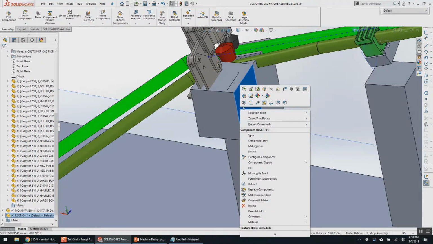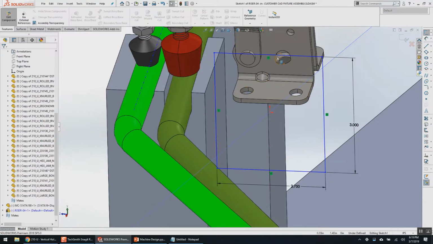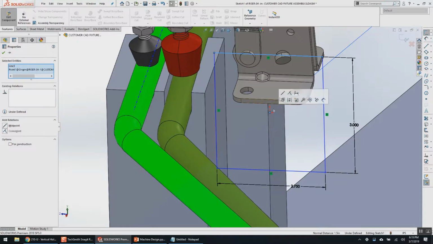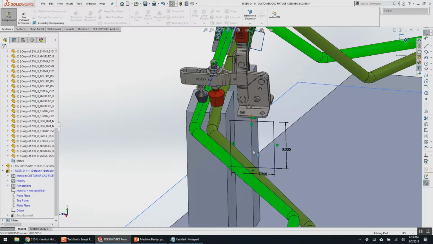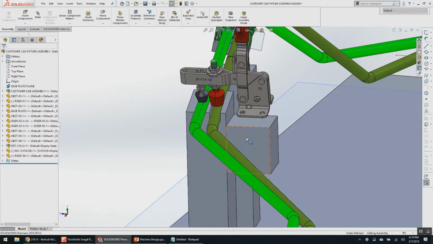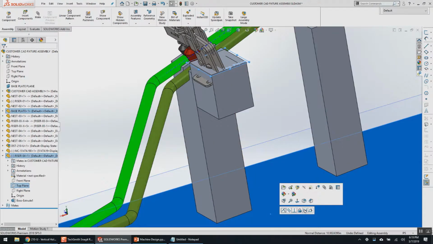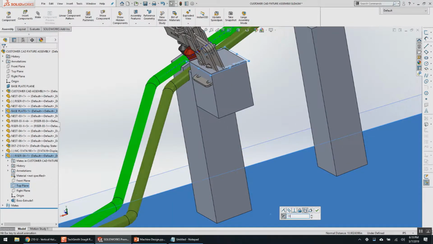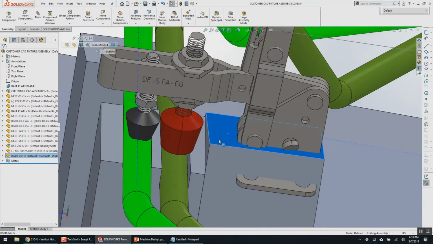I'm going to do a distance mate from the... I'm going to change that actually. So I'm editing the sketch. I want the origin to be on the center here. Whoops, midpoint there. So that I can use a distance mate from the plane on top, because that's what's important to me. Let's say it's 11 inches, close enough.